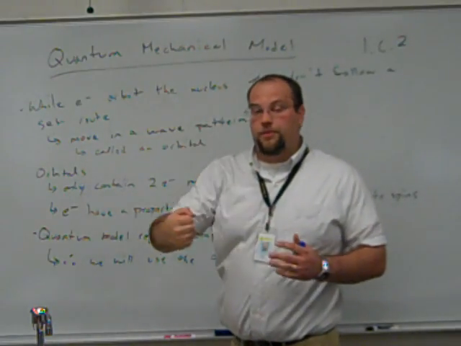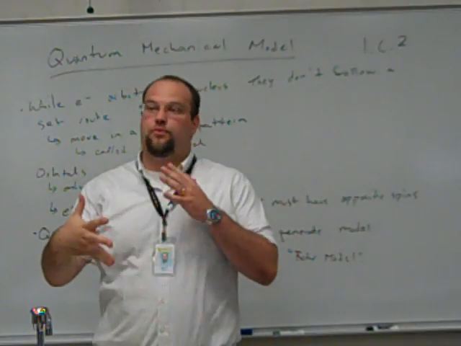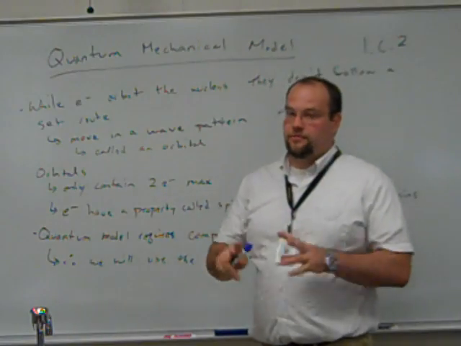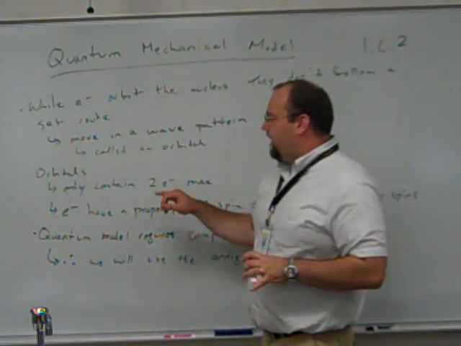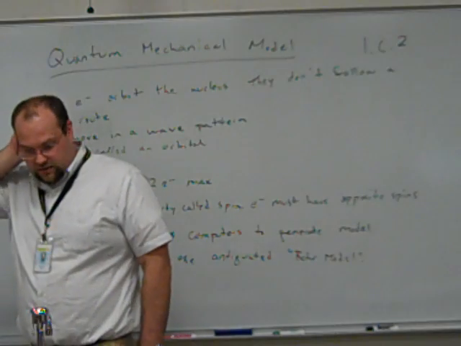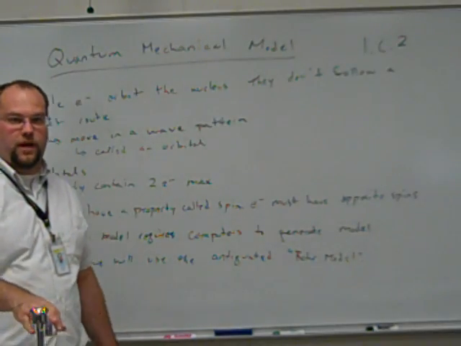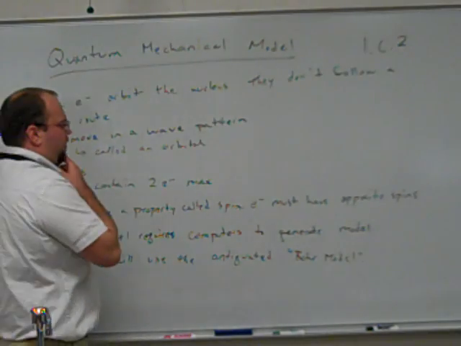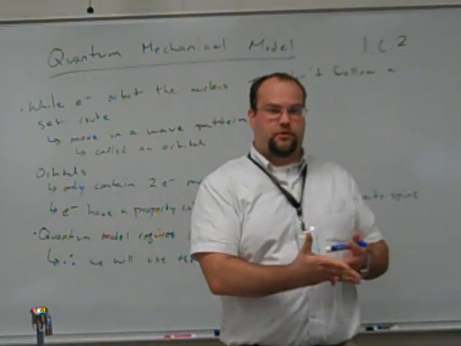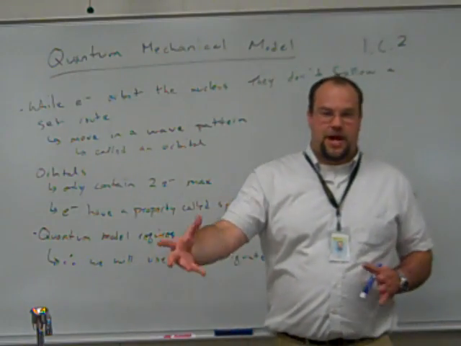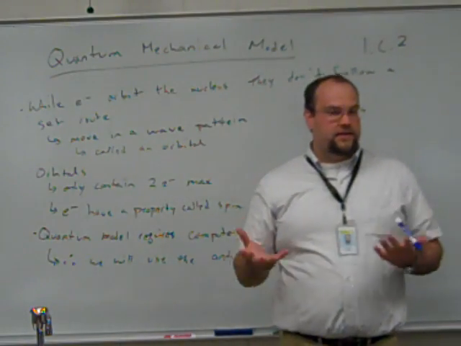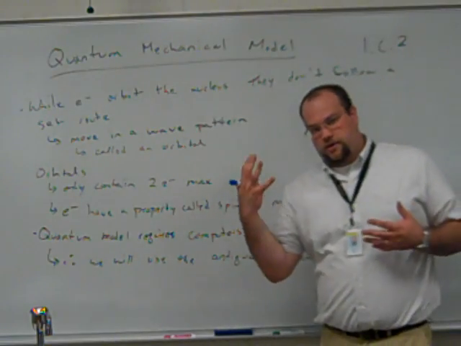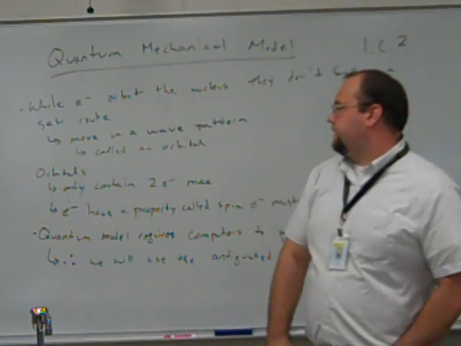What happens is electrons orbit the nucleus in very non-set routes or non-distinct patterns. They kind of just randomly fly around there, random-ish. And they tend to move in a wave pattern, because some fun thing in physics is that most things move as a wave. I don't understand it, but maybe you will. We call where they move the orbital, so where the electrons generally are. And in previous videos, I've talked about how it's really only where they are 95% of the time. They can be slightly outside the orbital because these are clouds. They're called electron clouds because the edges are fuzzy and hazy.